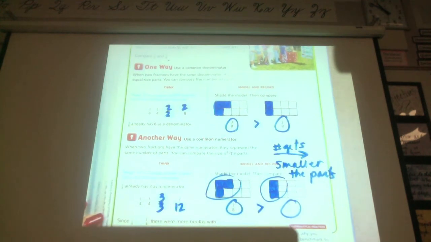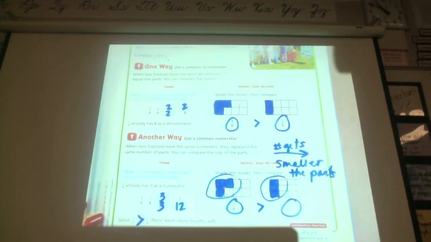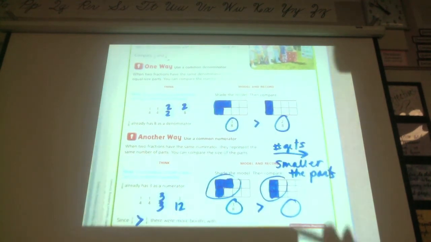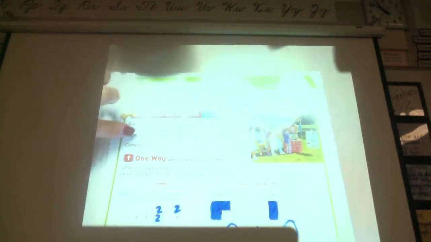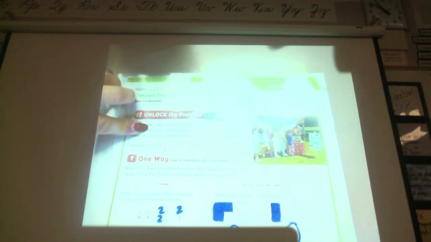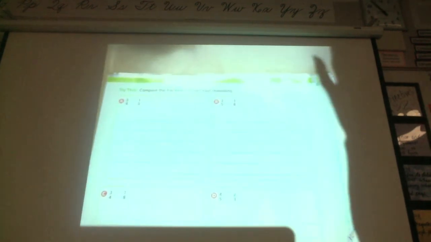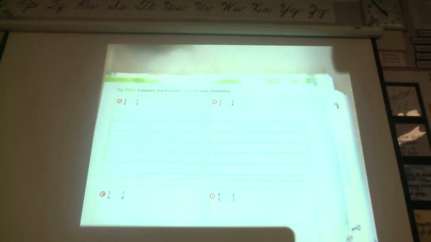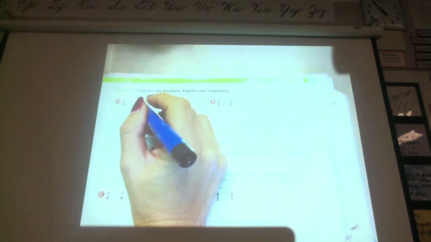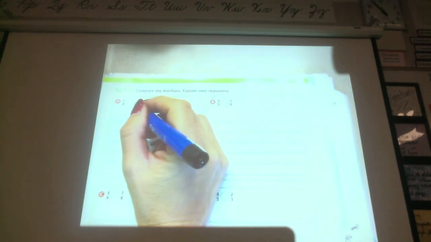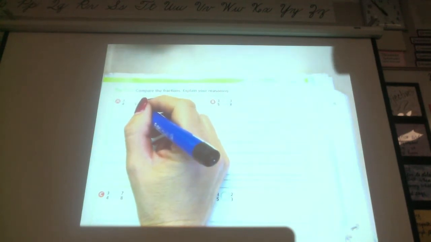All right, since 3/8 is greater than 1/4, there will be more booths with, so I have to go back up to my question. 3/8 was talking about the booths that had what? Face painting. Okay, so compare the fractions and explain what you did to figure it out. So in this case, I have 3/4 and 1/3. We can change the denominator or we can change the numerator.